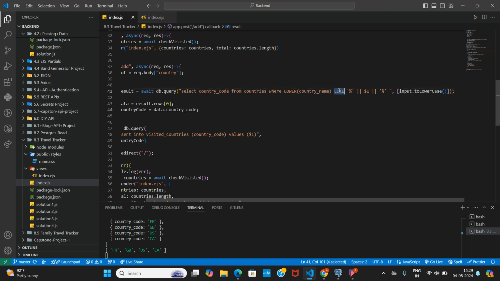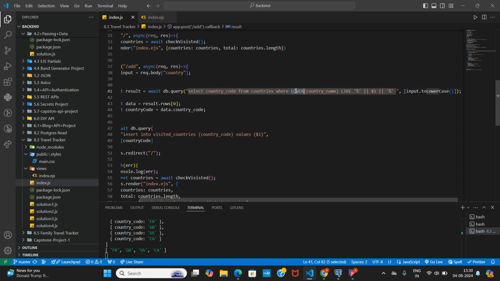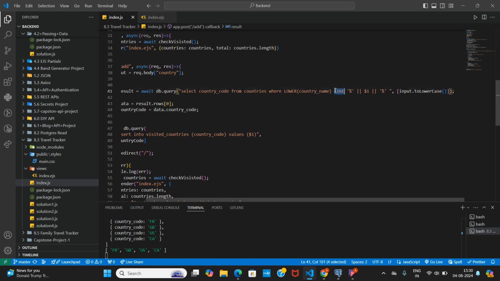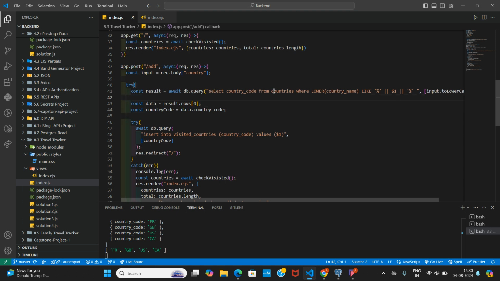And we're going to be using LIKE. This means whenever we enter a country, even if it's a long country name like United States of America, I think that's the only one I know, whenever I enter America, it will automatically trigger the country name United States of America, select the data and return that result. That's why we're going to be using LIKE. I hope you already know how this works. This is a wildcard, and this is the user entered data, merged with the wildcard again.